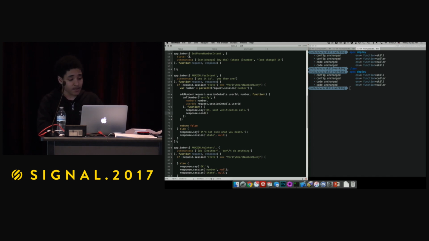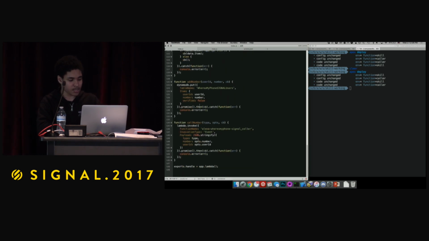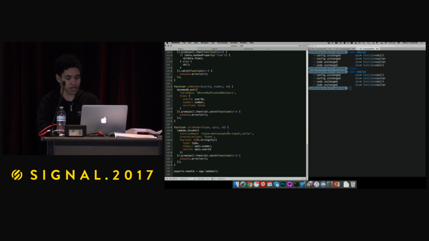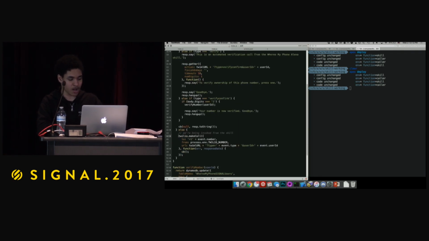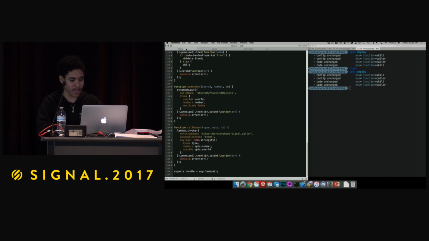Okay, so I'm saying verify here. This call number function is invoking the caller function, the caller lambda function. Remember I said there are two lambda functions, the scale function and the caller function. And the caller function handles all of the interactions with Twilio. So when we invoke this, we can look at the code for it right here. It'll just use the Twilio helper library for Node to make a call to the number that's passed to it, and then it supplies a TwiML URL that goes right back to this function here when Twilio calls that URL and requests TwiML from that URL.